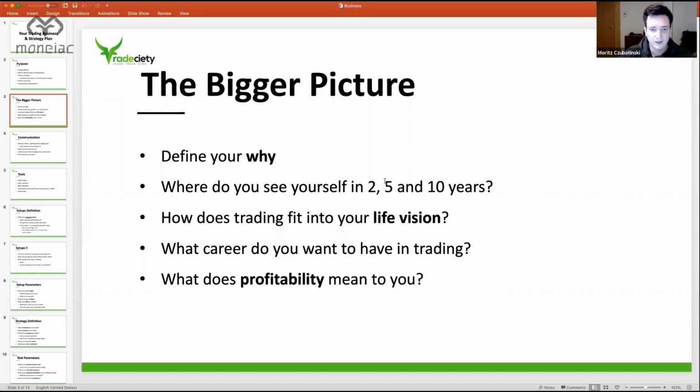And then you upgrade your lifestyle and you plan for the next 5 years. That's how I do it mostly. How does trading fit into your life vision? Super important to know this, especially also in relation to your trading style that you are trying to achieve. Do you want to only trade 2 to 3 hours a day and then still work your day job, use trading as a supplement, or simply do nothing and only live from trading a little bit?